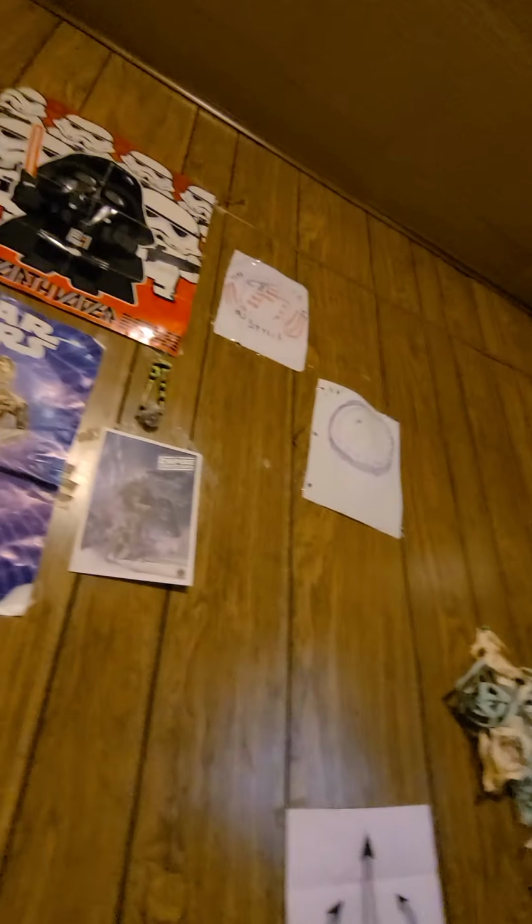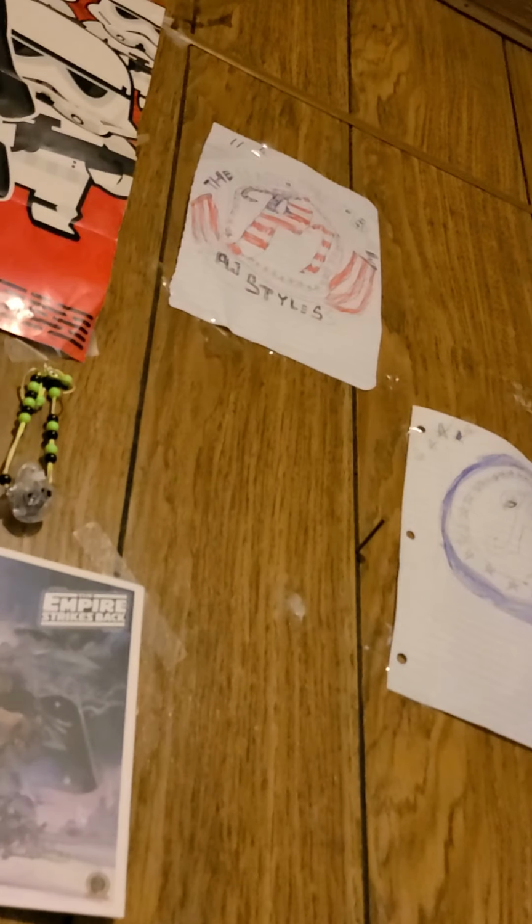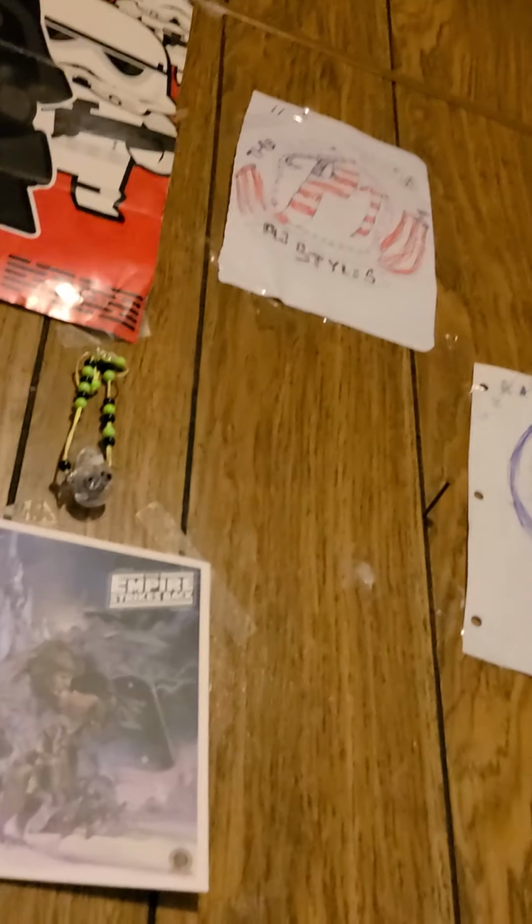This fish. This drawing. I drew that when I was a kid. Okay, so my dad made that, my dad made that, my dad made that. And he outlined that, but I drew it. Yeah, my AJ Styles logos. I got the P1, just normal logo. And then we got the 4th of July American one. And then that's about it.